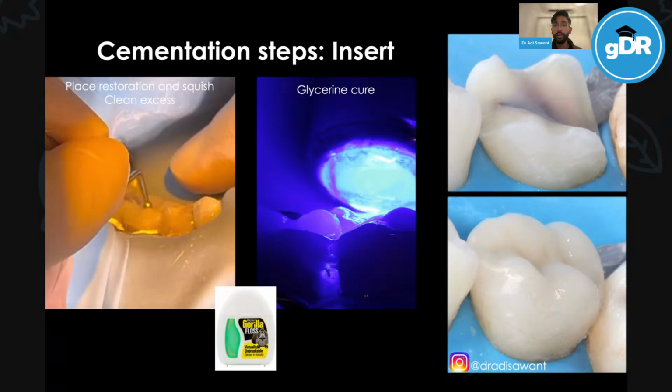I'll actually tack cure that, make sure it's kind of a little polymerized, and put glycerin all over the entire thing. That's KY jelly or any other kind of clear liquid. Even ultrasound gel works really well. Cover the whole thing and cure through it. Because it's using composite that is fully light cured, you want to make sure you're curing quite a bit. I generally do like 40, 60 seconds a surface, even more if I'm doubtful if I've got a thicker composite.